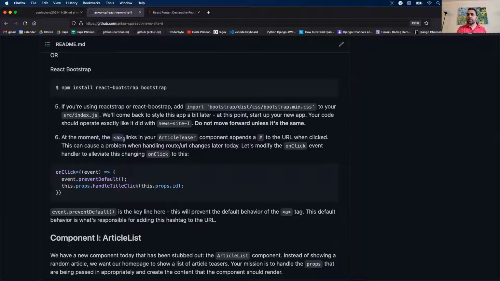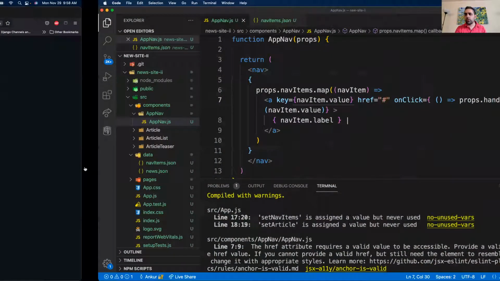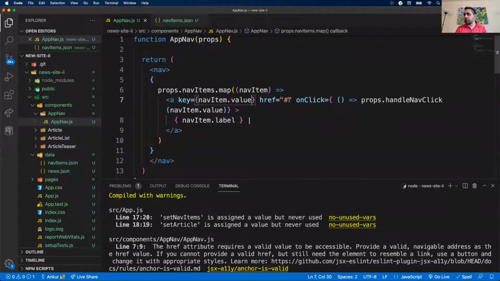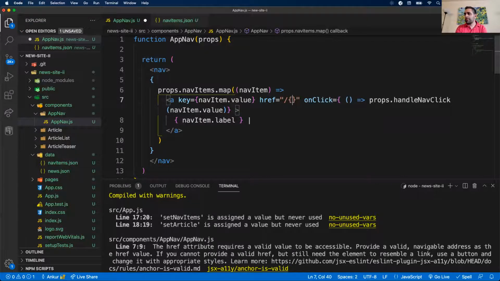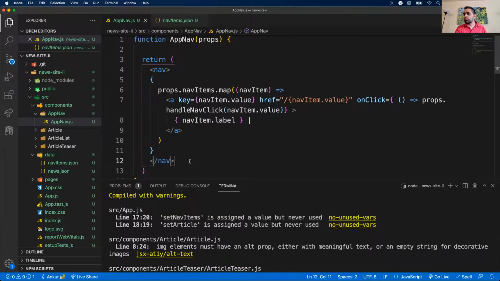Yeah, so we have A tags that aren't doing anything. So let's take a look at that. We're right here. So our href goes to nothing. Well, what if we actually wanted to go to something here? So if I did, instead of this, what if I went to slash nav item dot value. Not sure if this will actually go anywhere.